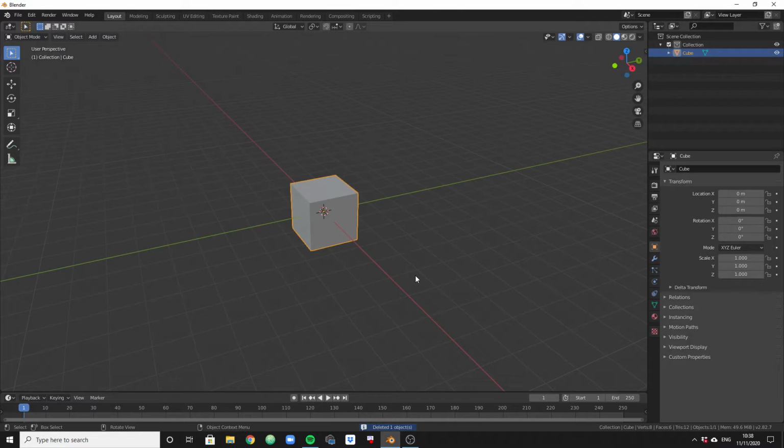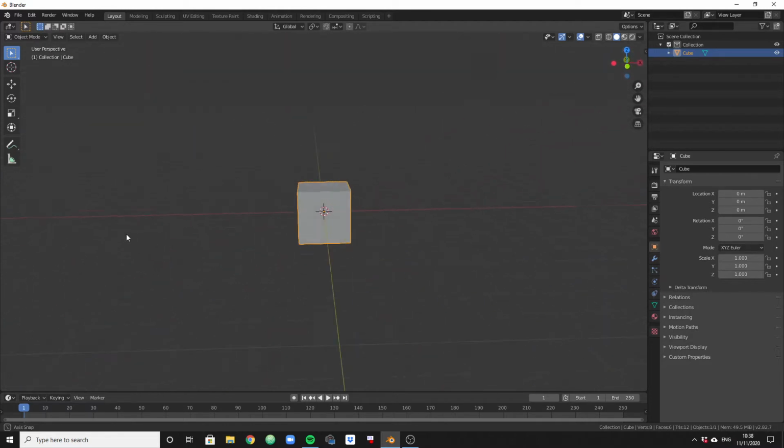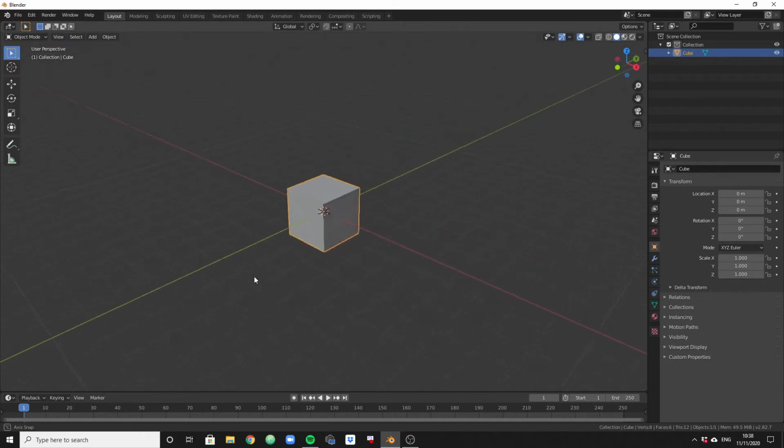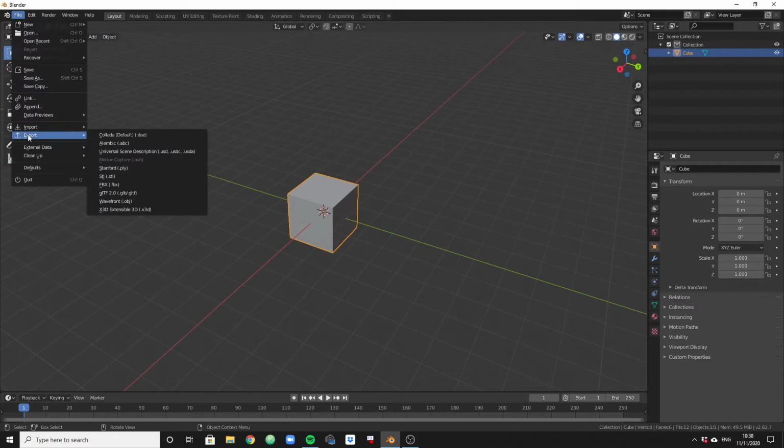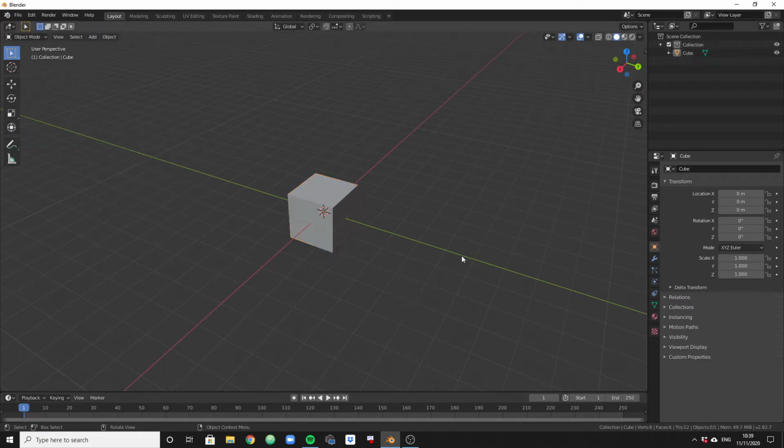In order to look around the cube, if I press the wheel on my mouse down and move the mouse, I can rotate around my object in the center of the document, which is represented by this cross. So that's pretty straightforward. In one of the last videos, we took that object and exported it as a GLB file, and then we used that GLB file to import it into Decentraland. And we're going to do the exact same thing today, but first we will shape this object into a table.